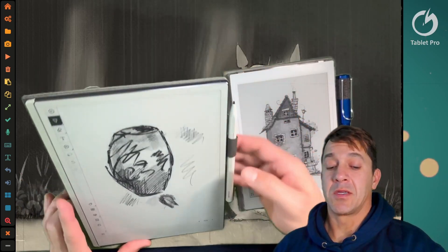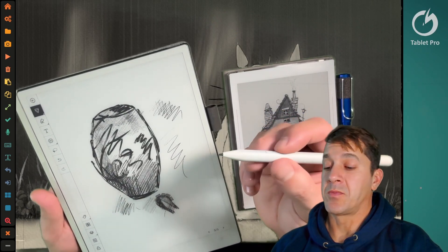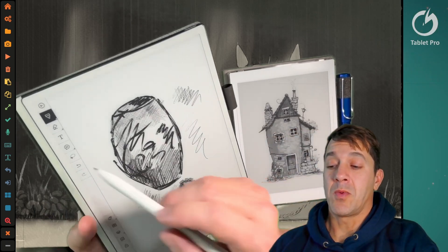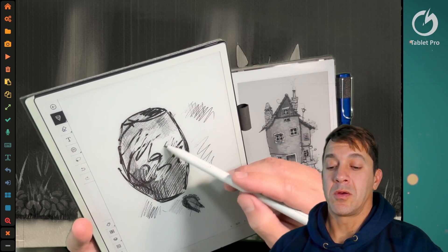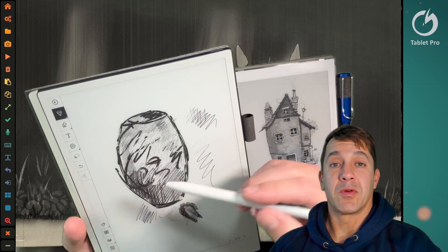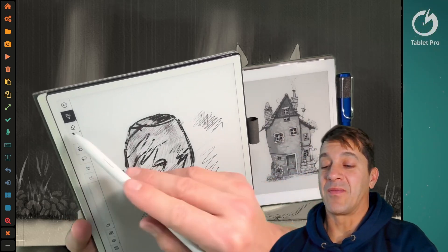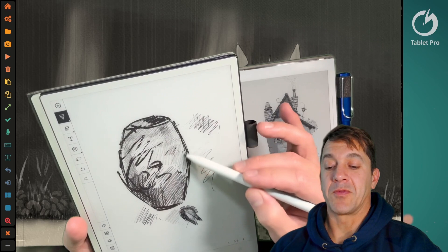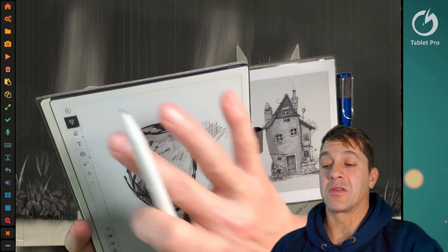Both of these have buttons on the stylus, which are useful in certain things. What I don't like about the drawing experience on the VWoods AI Paper is there's no way to incrementally erase — it's erase completely. You can draw with shaded values and build up images with all sorts of different grayscale levels, which feels really good. However, if you make a mistake, you're set to erasing completely and then building it back up to the same level as before. In some situations this is okay; in other situations it's very frustrating and annoying.